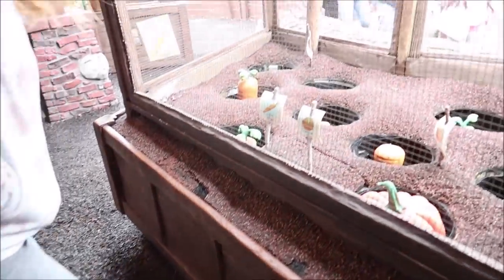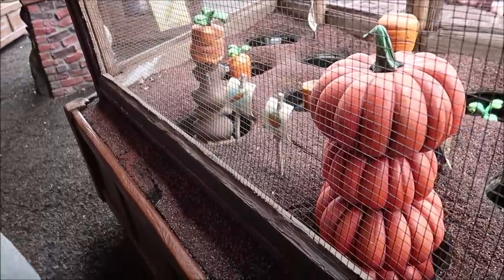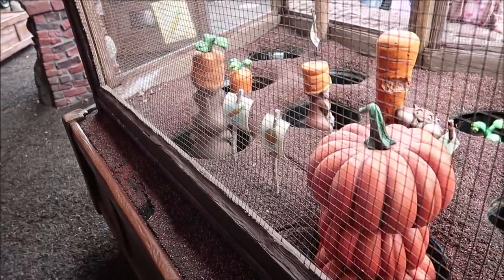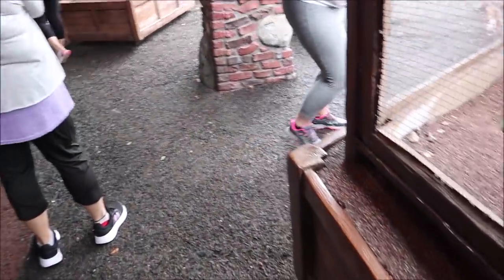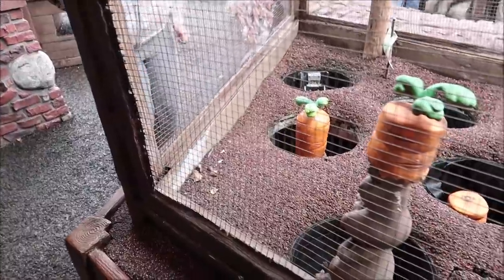I know, right? It's like one of the good, actual interactive things. There it goes! Look at that! It's an interactive thing. You don't have to use your hands. That is really fancy. Find them all. Oh, I'm gonna stand on this one. You stand on that one. Are we supposed to whack them?